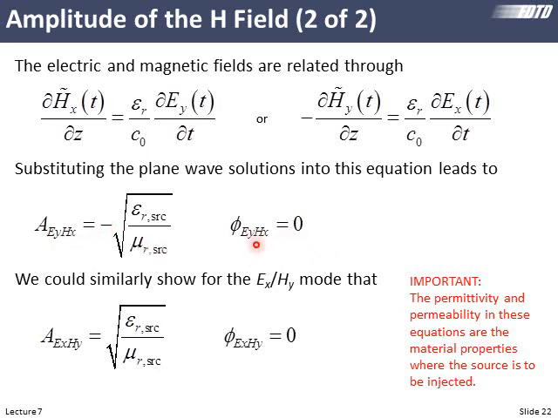And the phase is 0. In fact, for both cases, the phase between those two will be 0. For the EX-HY mode, we get really the same conclusion, but there's no negative sign here. So remember, these two look the same, except there's a negative sign here. And the mu's and epsilons here are the mu's and epsilons at the position of that total field scattered field source. So now we've used Maxwell's equations, we related the amplitude, the phase term is 0, we're ready to construct our source.